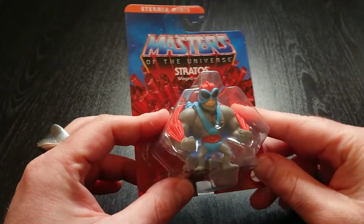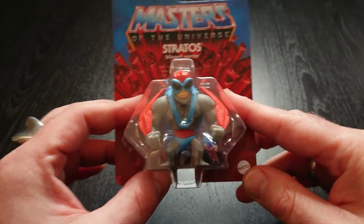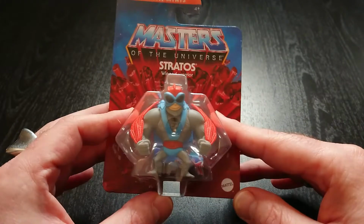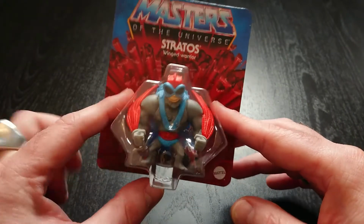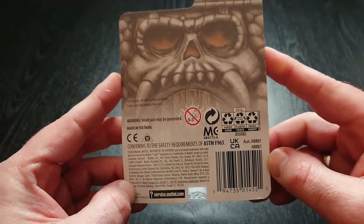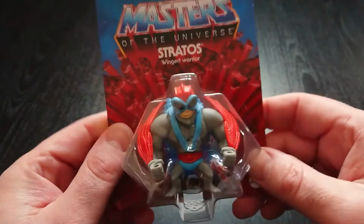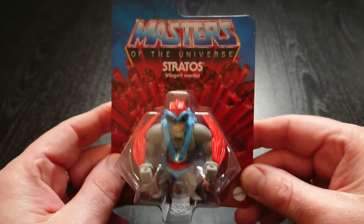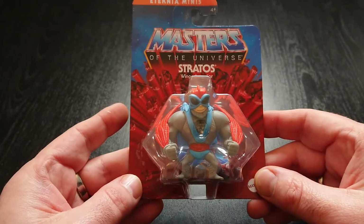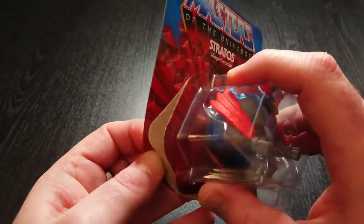So they all stand at 2 inches tall, which is just a couple of inches shorter than the original action figures. They're packaged quite well. They're packaged for display as well, for anyone that may not be wanting to take them out of their packaging. Of course, keeping things mint is part of being a collector, but right now we're going to see what they're like and how playable they may be. So let's start up.